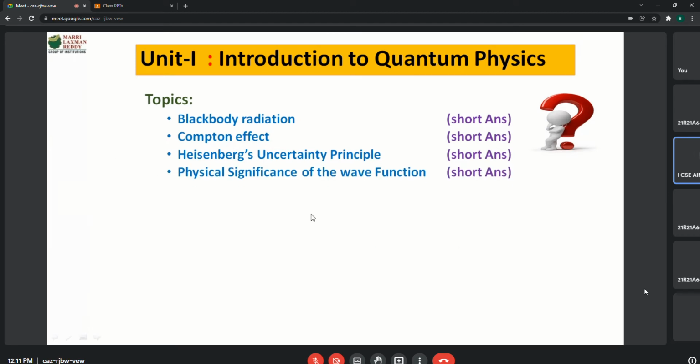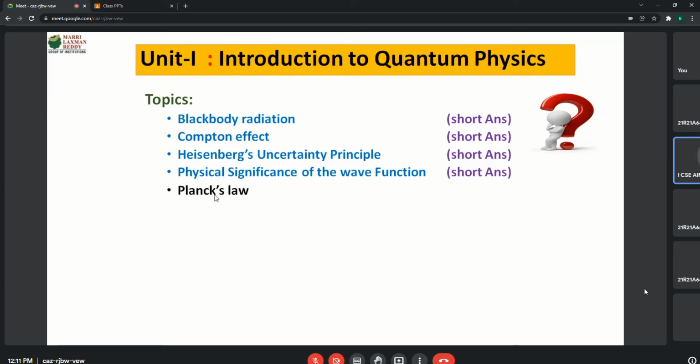Okay. Next, the physical significance of the wave function psi. As I told you, it can be written as a complex value, and by writing it like that, there are some advantages. Probability density, what is that? The square of the magnitude of the wave function. By taking it like that, we can calculate the probability of the particle which is moving in a space from minus infinity to plus infinity. What is that probability value, that can be guessed. All these we have discussed, and that can be expected as a short answer question. So these 4 in the first unit can be expected as short answer questions.